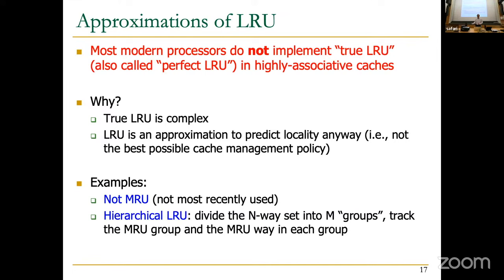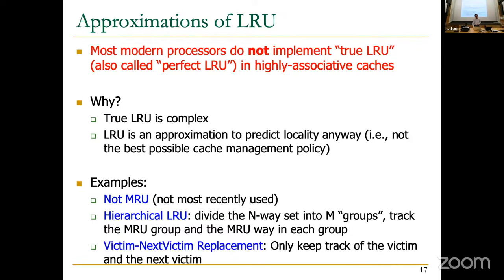There's a hierarchical LRU. Basically, you divide this set into hierarchical pieces, and you try to approximate LRU, or you do perfect LRU at some level, but then you don't do perfect LRU at higher levels of the tree in the hierarchy. Again, I don't want to go into the details of this because details actually vary significantly. I just want to give you the basic ideas of how you can approximate.